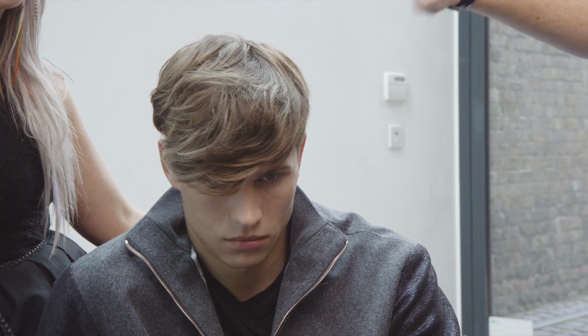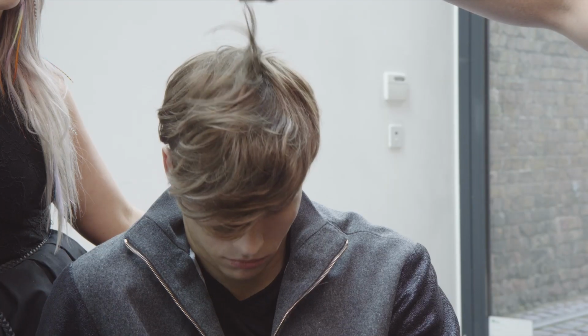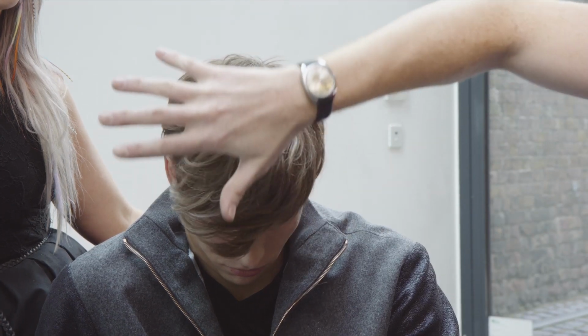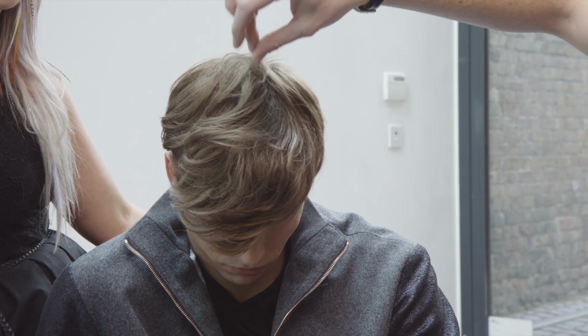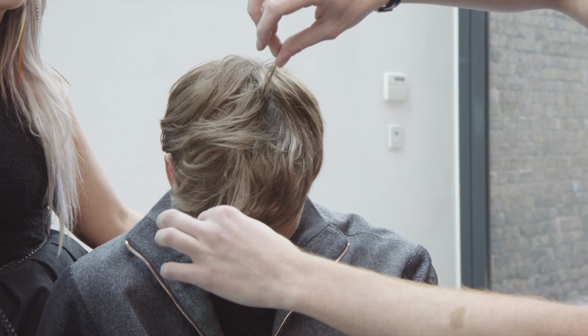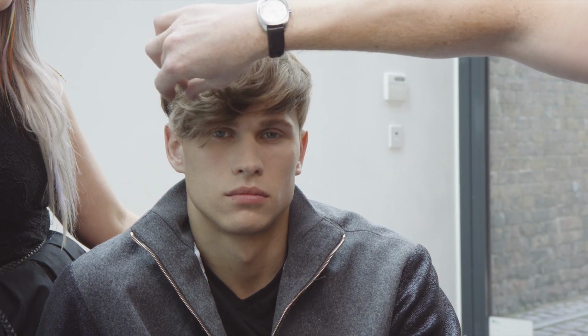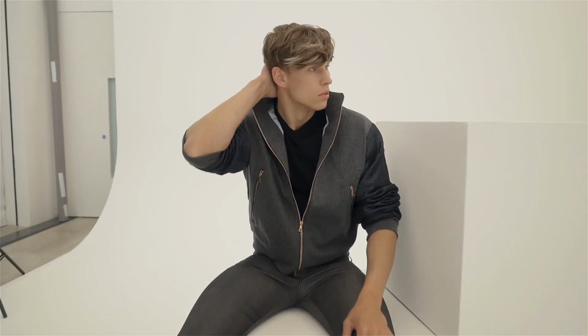So today with his cut, we've tried to create a lot of texture, and by doing this we've taken it with a razor just to take Ben's short but long length in the crown straight through to the front. This is probably the longest Ben's hair is. We've extended it, as you can see, through to the front to meet each other. And by shattering out with a razor, we've given a real loose feel. We just wanted to go with our first image as a very natural but textured beachy look.